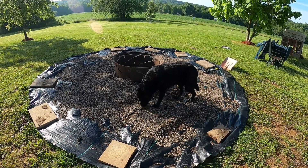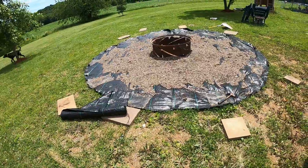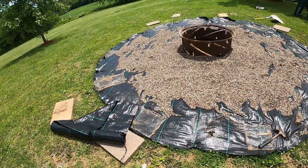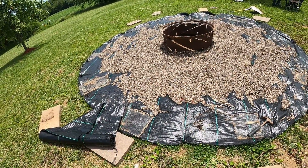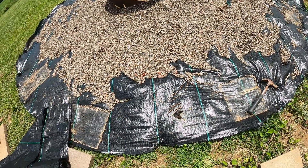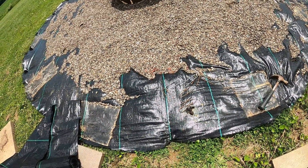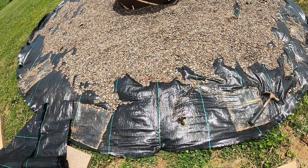Now I'm getting ready to run down to town to get stones to put around the edge. So we made a little trip to Home Depot. One thing I did just a minute ago is we've got the landscape fabric around and put some staples or stakes in. It's a better grade of landscape fabric, and I've got some old spikes from Walmart or Home Depot — the rusty kind — and then I got some better heavy-duty ones off of Amazon. Putting them in makes a big difference because the smaller ones were lightweight and they were starting to bend as we were putting them in, so it's definitely worth it to get the nicer ones.